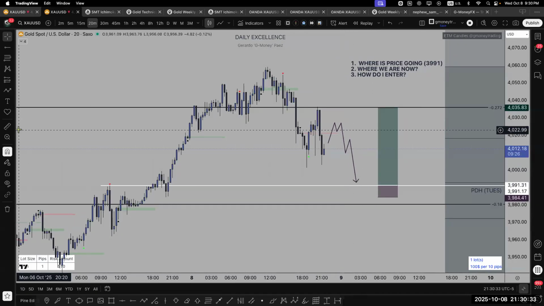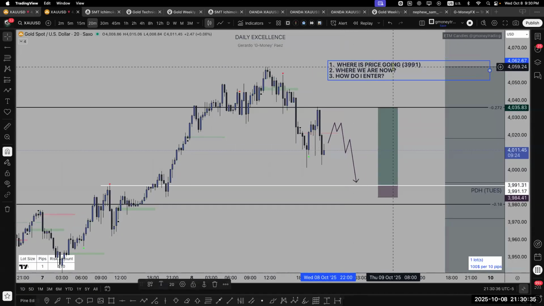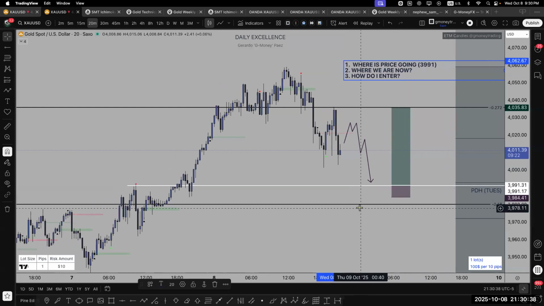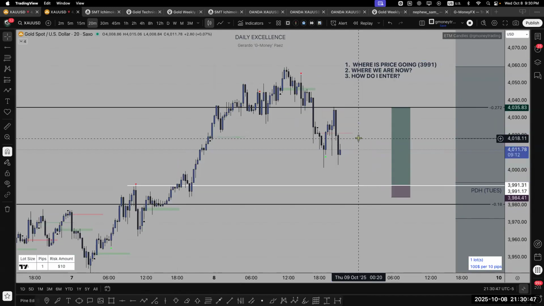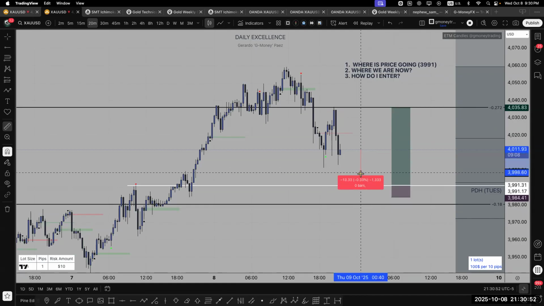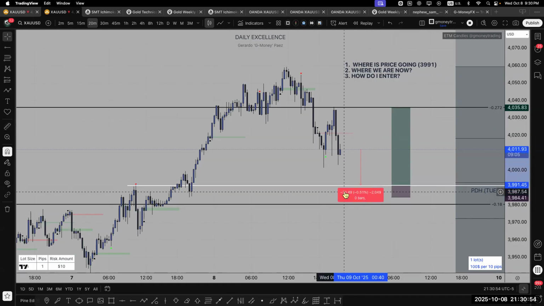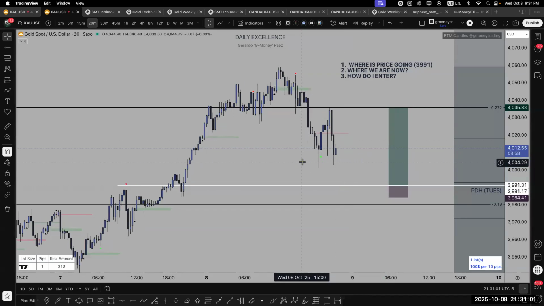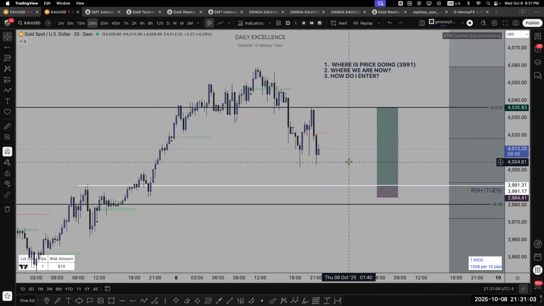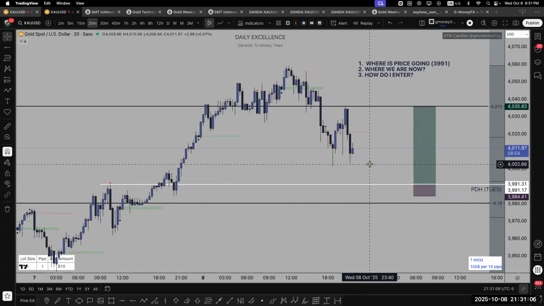Well, between now and then, if price is going to 3991, why don't we sell towards it? We're traders, right? We can buy or sell, and it is possible to do that. You first have to count the pips. How many pips are between there and there? It's 200 pips, plenty of room. I only need about 50, 90, maybe 120 if I really want. So there is an opportunity to sell.